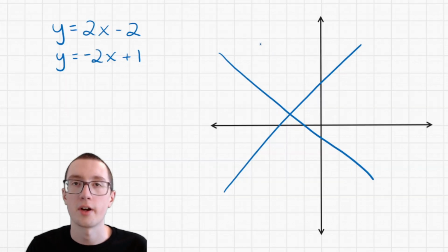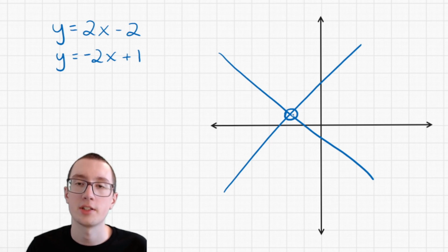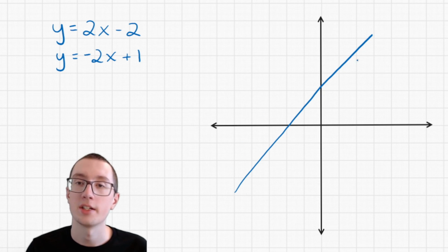But if it is consistent, then you have to tell if it's dependent or independent. So going back to a graph like this, where they intersect at one spot, this would be considered independent. This would be independent because they cross at exactly one point. So how can they not cross at exactly one point? Well, something like this would be an example of crossing at more than one point.